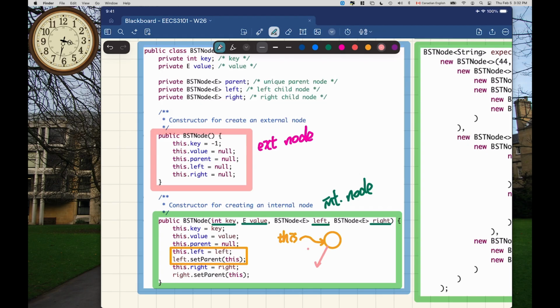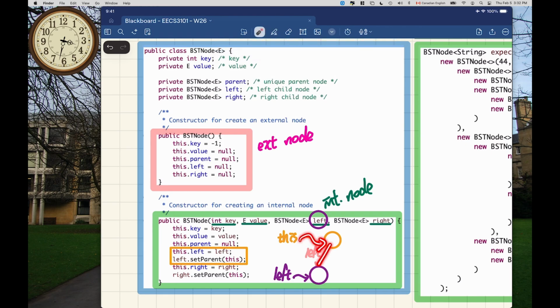This will be the left reference, it's set to the left parameter. You can think about this as another left reference over here. You're saying the left is pointing to the same thing as the left parameter. In addition, we have to make sure of the bidirectional link: the left's parent is also set to be this.